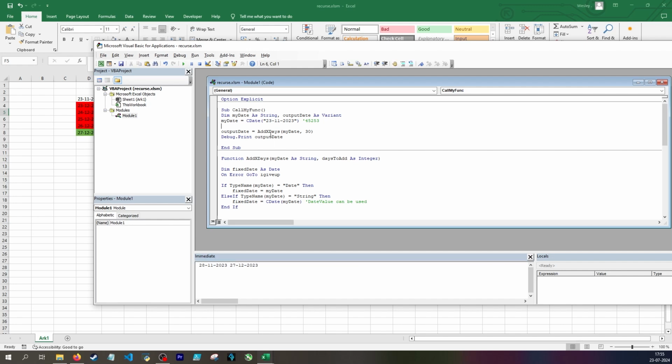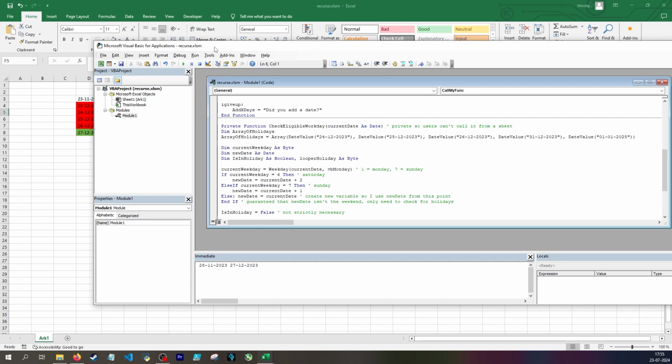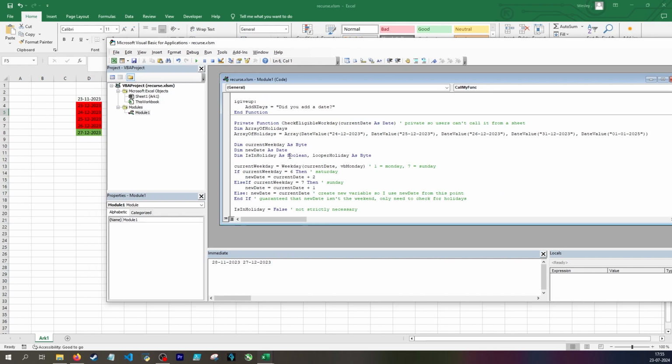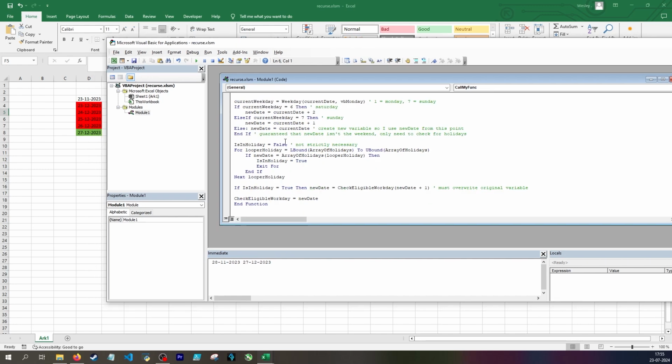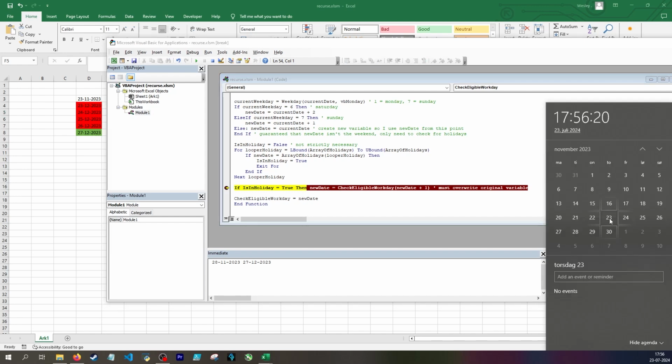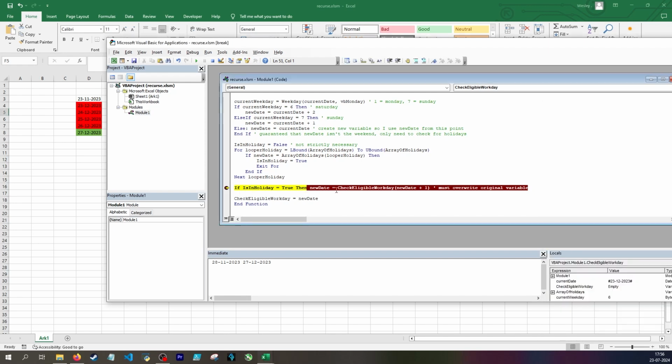So that's very nice. But I want to step through it to show how recursion works in VBA. If you're not familiar with it, I wasn't. That's why I did this. So we can just set a breakpoint here and then go through it. To begin with, my new date is the 25th, because the 23rd of November plus 30 would give the 23rd of December, which is a Saturday. So it adds 2 days already because that's a Monday. And then that is a holiday. So it says, okay, you should call the function again, which we will then step through.